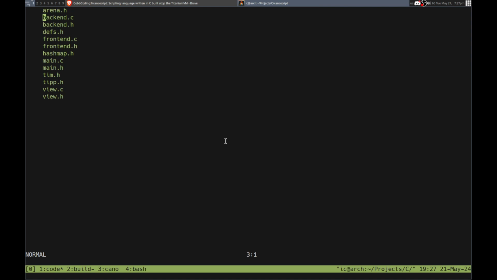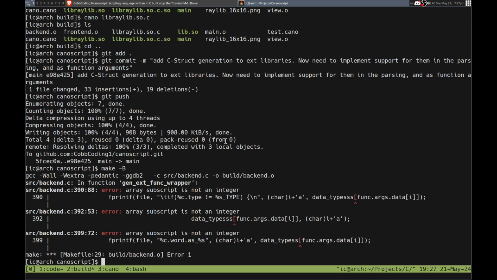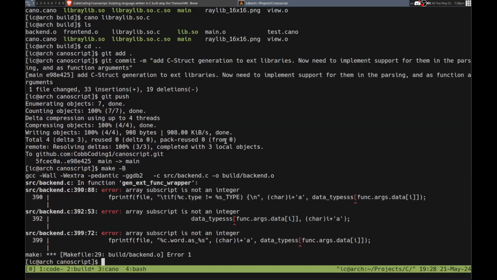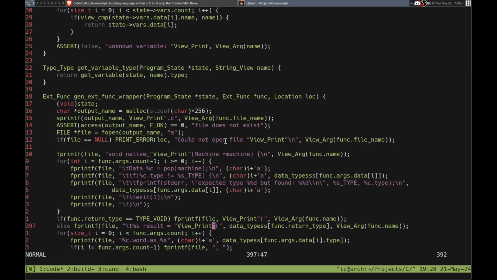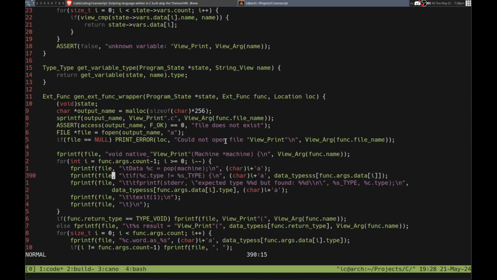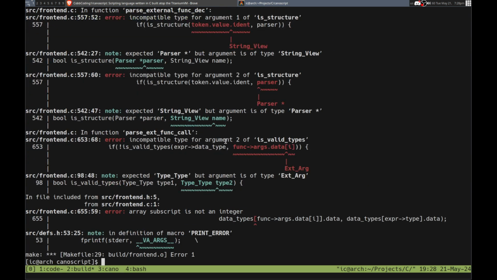So we can go to the backend, and we can go to these. So 399 type, and where else? We got 2 type, okay, and 390 dot type. Okay, let's see. That should compile it. And now we have some more issues.